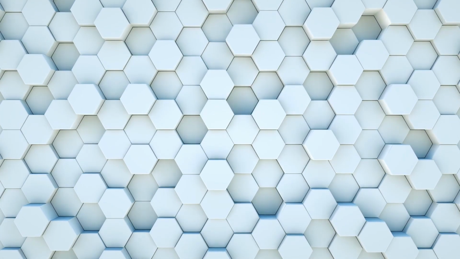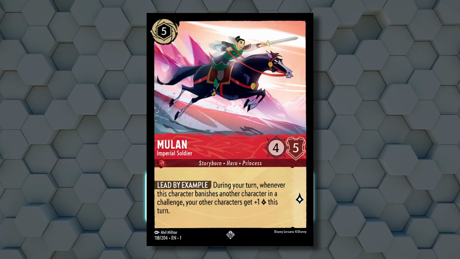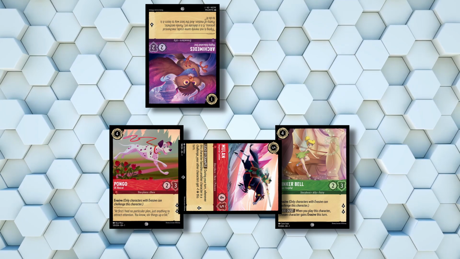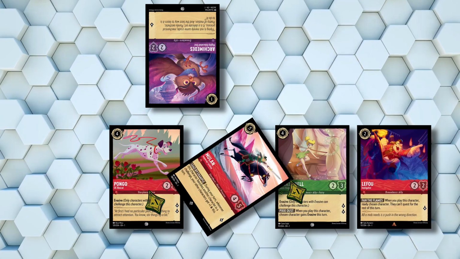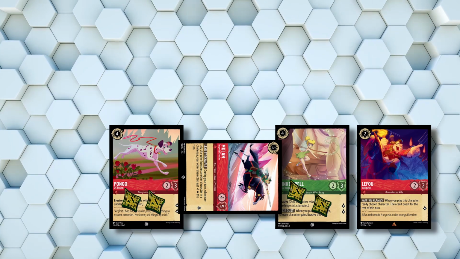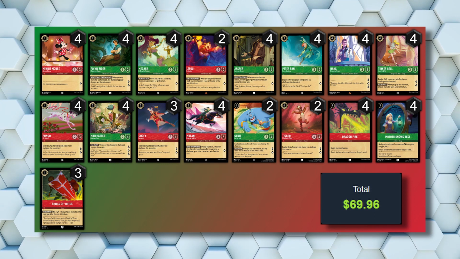This deck's main focus is Mulan Imperial Soldier to add additional lore to our evasive characters when Mulan banishes a character in a challenge. The way this combo works is we use Mulan to knock out an opposing character, which lets our other characters quest for one more lore. Then we can use Shield of Virtue or Lefou Instigator to ready Mulan to banish another character, adding another one lore to our other characters. If we have out a few other characters when we do this, we can be questing for 8+ lore in one turn. And here is the deck, which comes in at only $70 right now.